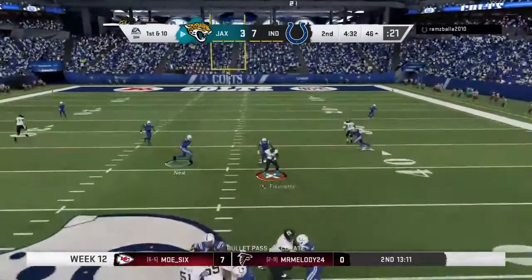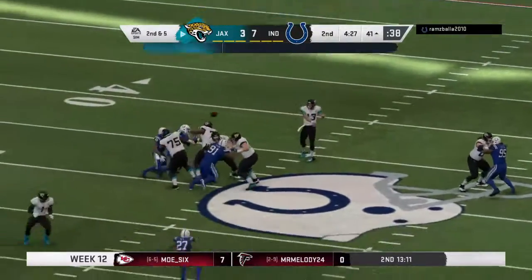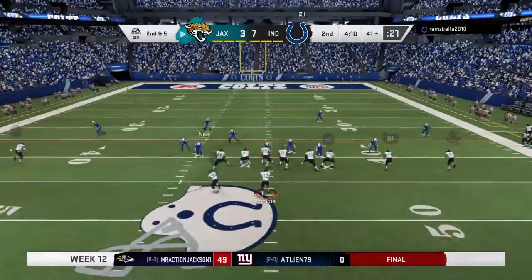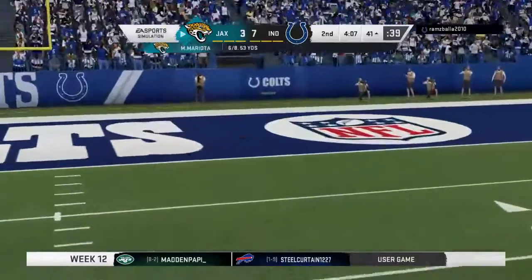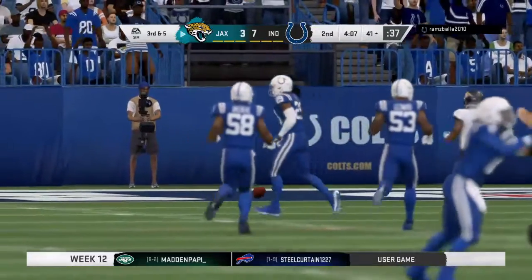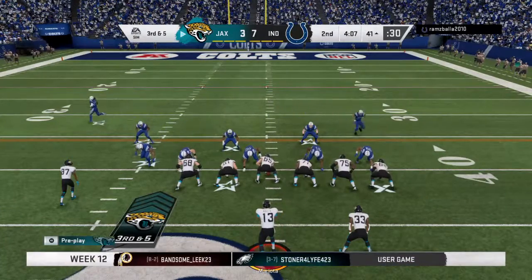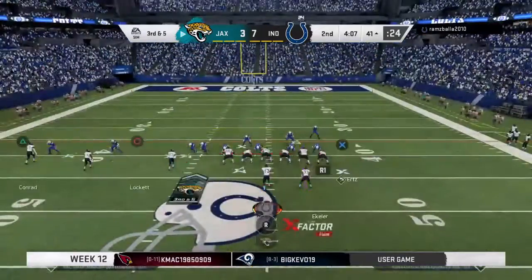Mariota on first down. That's to his running back, Leonard Fournette. And he'll go down shy of the 40 at the 41. 2nd and 5 after the 5-yard completion on first down. Again, it's Mariota. And this is going to wind up incomplete. The coverage there too strong on the deep ball, and now they face a 3rd down. Sure, that pass was incomplete as they made an attempt to get a big one downfield. But that's okay because the second part of that is if you don't get the completion, at least you've told the defense you're trying to stretch them out a little bit, and they may have to change accordingly.